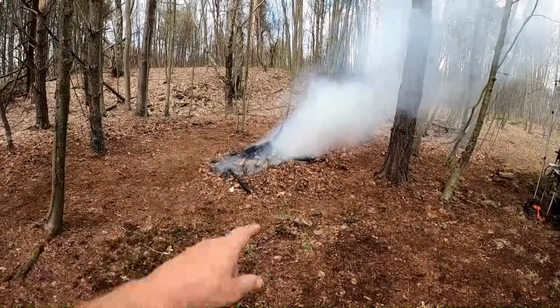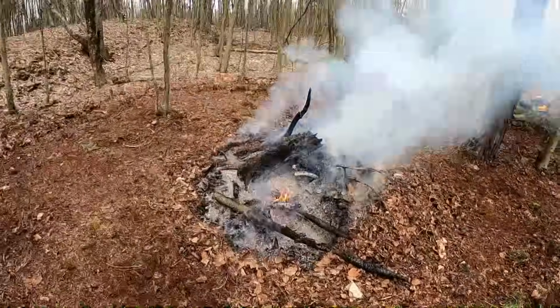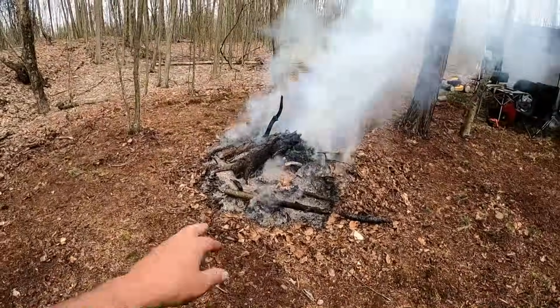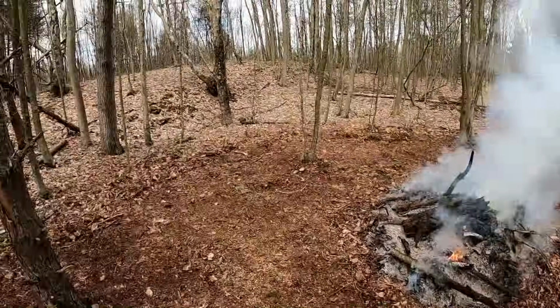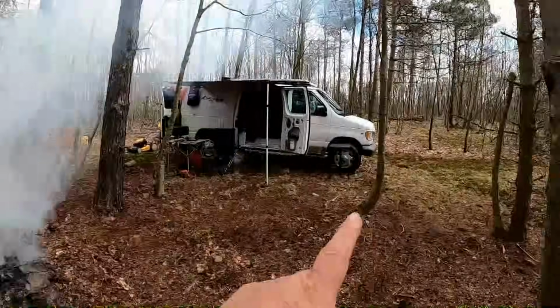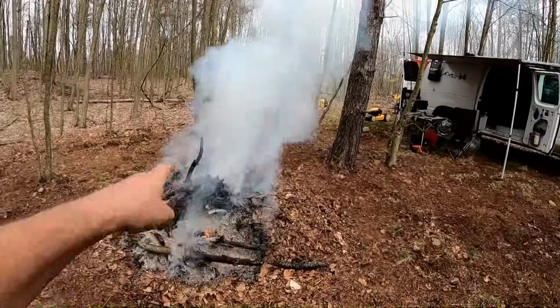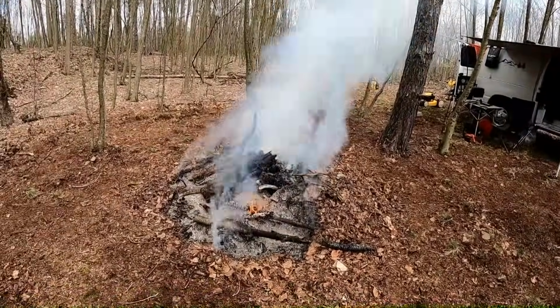I don't think the stones are going to get done today or tomorrow before we leave, but this will all get finished up and raked up. Maybe next trip we'll start fetching rocks. I have little miscellaneous piles around. Might gather those up and make a nice fire ring here.